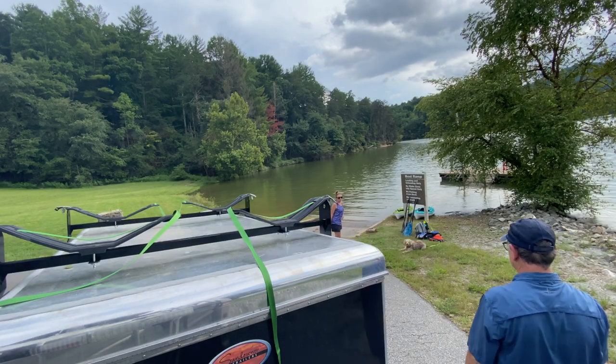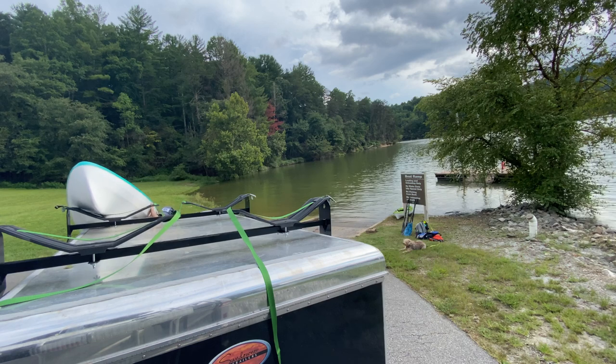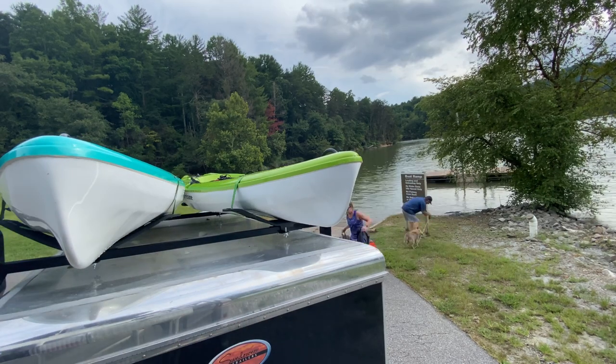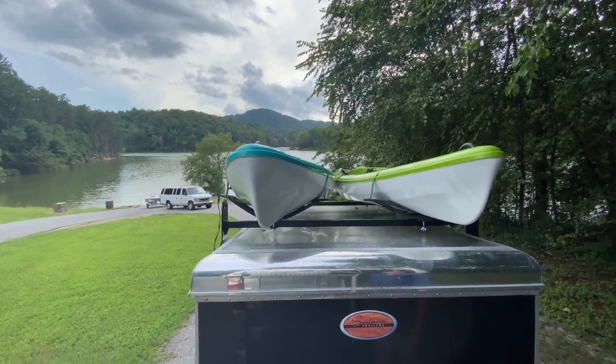Don't let me forget it's there. Oh man, that was close — I started to pull off with my phone on this cover! Sometimes when you get in a hurry, that's when you almost make a mistake. Somebody was waiting on us while we were putting the boats up, so we tried to hurry and put them on the back of the trailer. I forgot the phone was back there. Fun time at the lake — what a start for our 2020 Dam Trip!